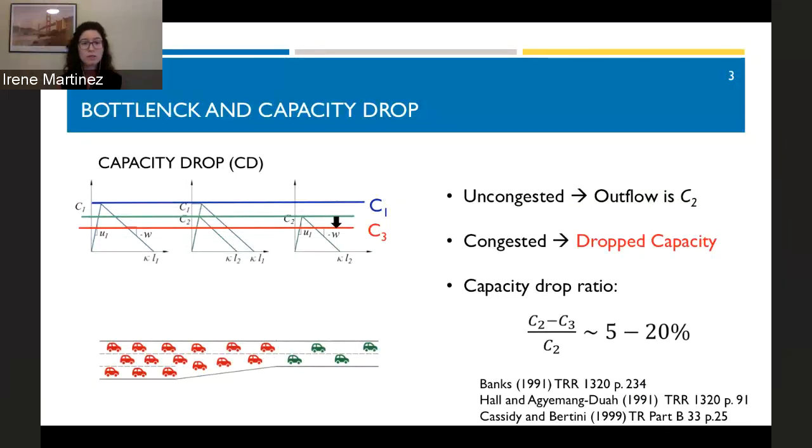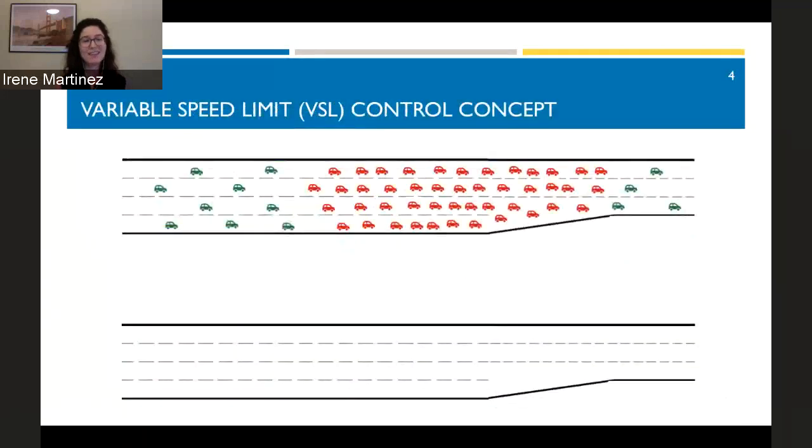To do so, what we need to do is to control the demand to the bottleneck by reducing it, right? The most traditional way of doing so in the United States, at least, is using ramp metering. So you are controlling the inflow to the freeway. However, not all bottlenecks, as I said, are merges, so we need to rely on other controls. In general, ramp metering is also used, or proposed to be used, together with variable speed limits to be more efficient. So what's the idea behind this mainline control with variable speed limits?